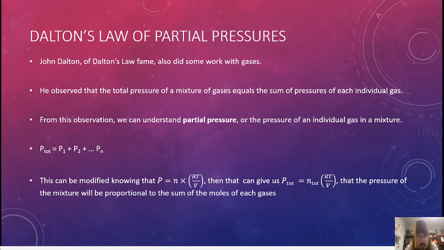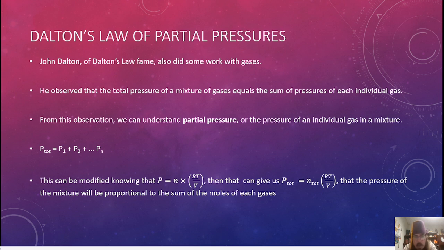And that has to do with the fact that when we add each gas together, we're just summing them up, or adding them to each other. The idea being they're all taking up the same volume. The volume doesn't change just because we're adding more gas here. And the temperature isn't necessarily changing because we added more gas here. So the only thing that can directly change is the relationship of the moles and the pressure in this case.